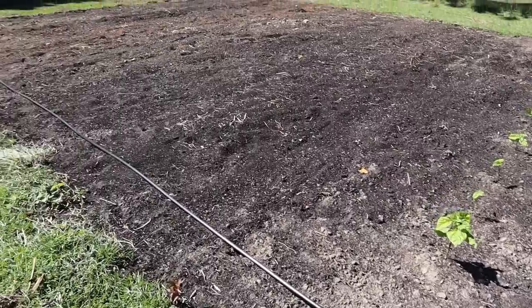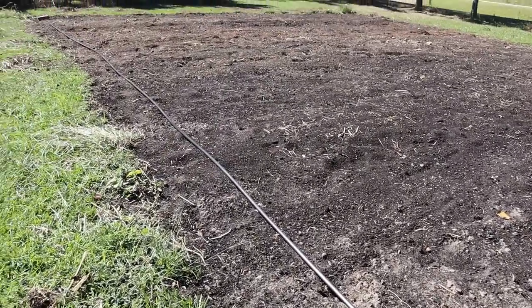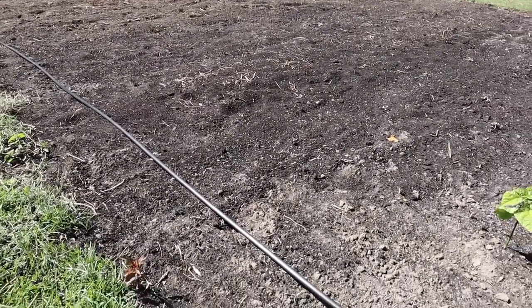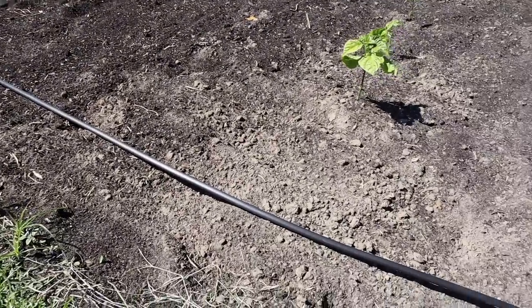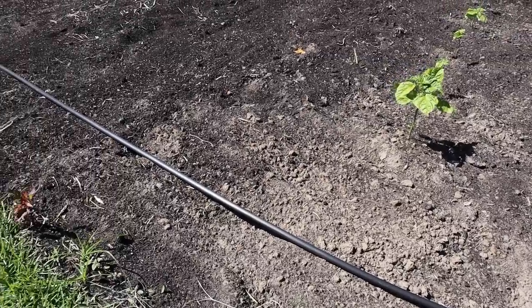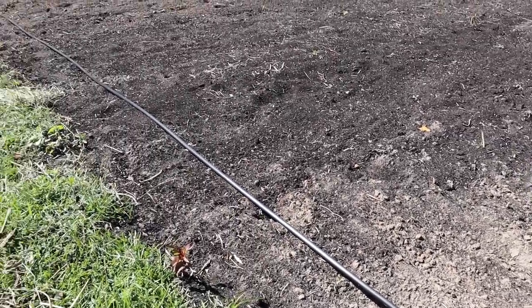Now, it's not a bad idea to come out here and do this a day before you intend on installing the rest of the system. Sometimes this tubing can have a little bit of memory from being coiled up in its packaging, and letting it sit out in the sun will make it lay straight a lot better.